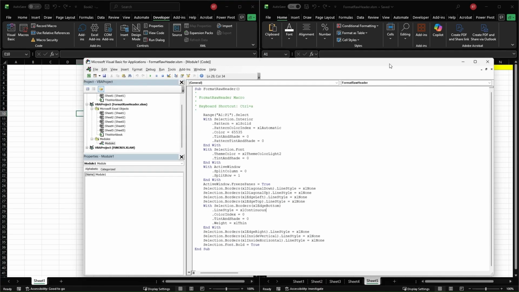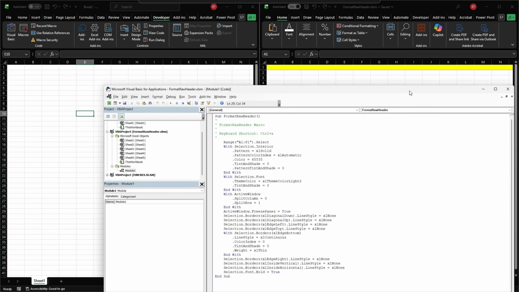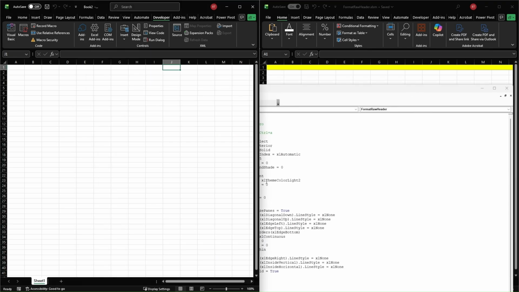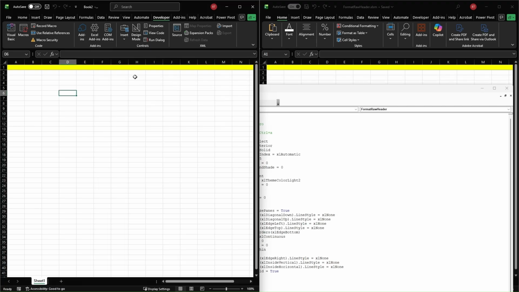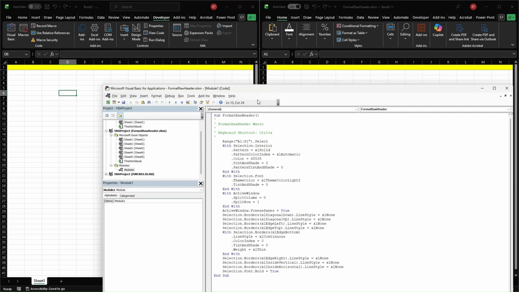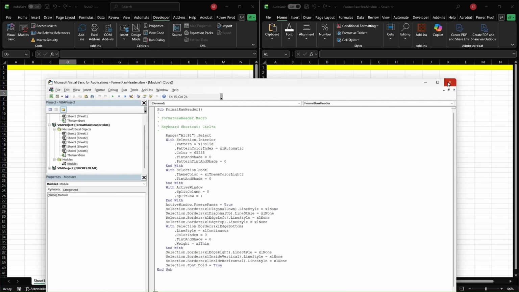You will see that I can do F5 here somewhere, and then it will run it automatically. So you put your cursor somewhere in your sheet, and then you come here and then you do F5. Or you can, as I mentioned to you earlier, you don't need to do all this, but I'm just showing you that you can work through the Visual Basic Editor, and I also explained to you what the Visual Basic Editor is about.